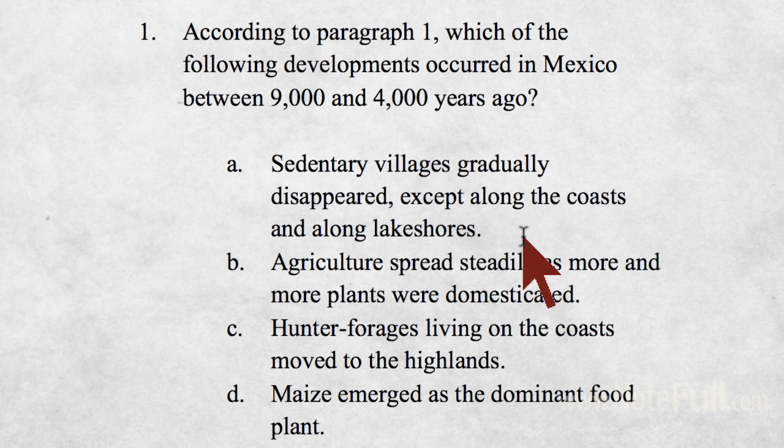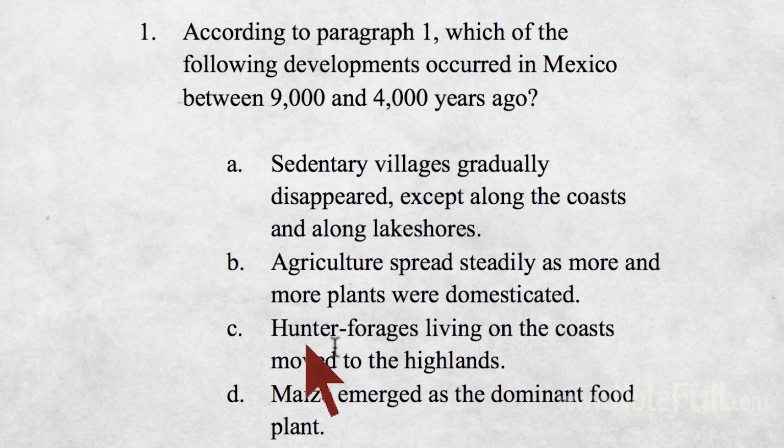So yes, no, or maybe? Depends. Might be confused a bit. You'll say no or maybe, but this can't be a yes. So I say, you say no. Now B. Agriculture spread steadily as more and more plants were domesticated. Well, I don't know. You can say maybe. The sentence is clear and it doesn't really match. But we're talking about agriculture, I don't know, domesticated. I remember reading that, even though this has nothing to do with our sentence. So we'll leave it as a no or a maybe. But remember, you have to choose one. So for me, this is still a no.